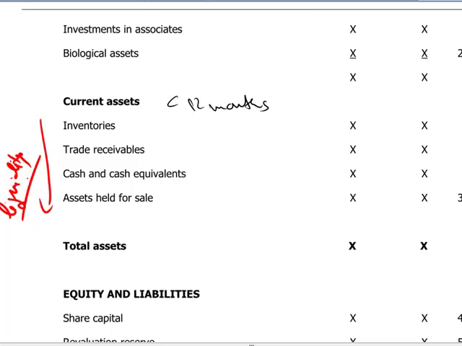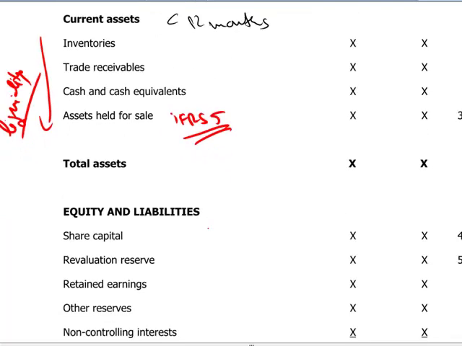And we will start with inventories. Those are the least liquid assets. We'll present trade receivables, cash and cash equivalents, and any assets that we might have held for sale. That is a requirement coming from IFRS 5, for instance, which we'll cover in a second. This will increase the predictive value of the financial statements that I covered in the previous video, in order to close the gap between relevant and reliable information. The users will know that these assets will no longer be in the business next year.